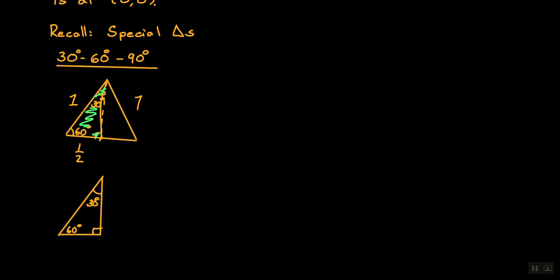What are you guys using to find it? The Pythagorean theorem. Okay, so help me out here just to make sure that we can all agree. And I just took this triangle out just so you know. I'll use these numbers here in a second, the 1 and the 1/2, we'll make sense of it. What's the shortest side? The shortest side is opposite the smallest angle, so we'll all agree that this is the short leg.